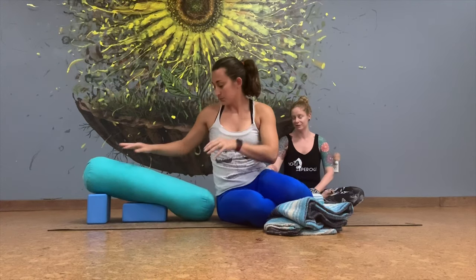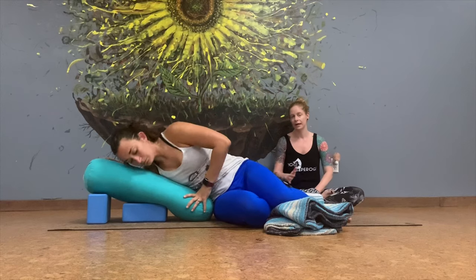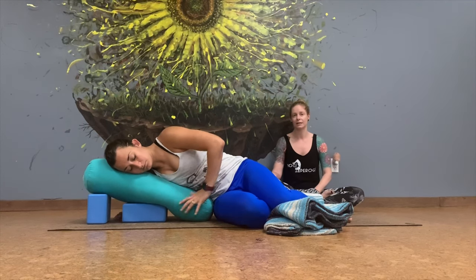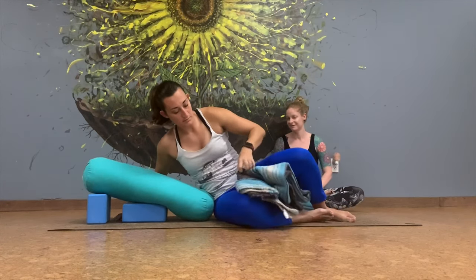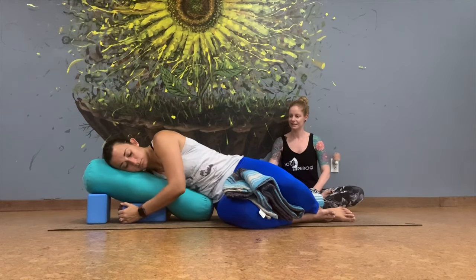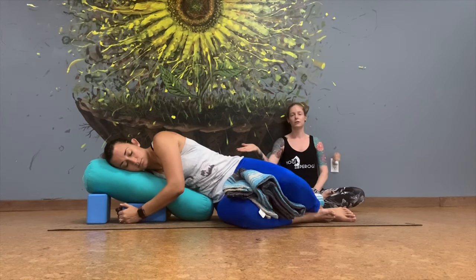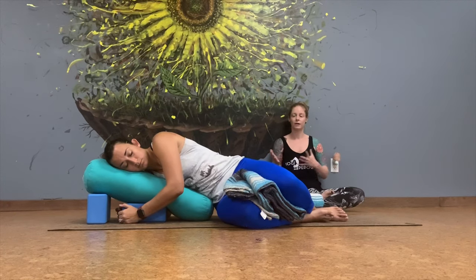Depending on the floor that you're using to practice on, you might want one of the blankets under your hips, not necessary. And then I would put a blanket in between the knees and the thighs here. And the legs can be as close to your torso as you want, or they can straighten out. Again, just finding what works for your body on this side. The next side might be very different. Just feeling this release into the support underneath the body.